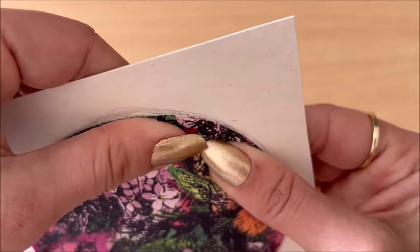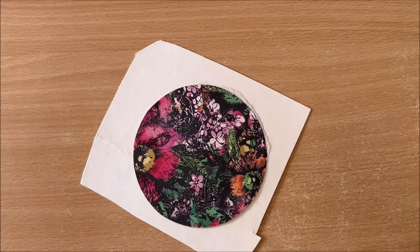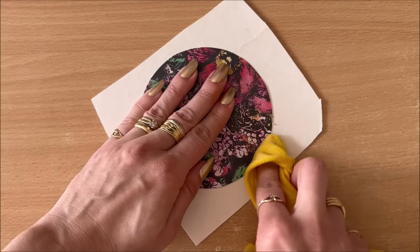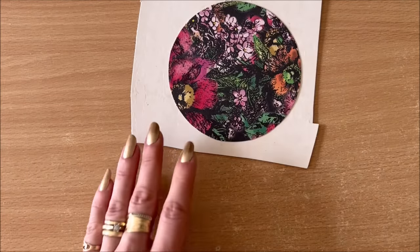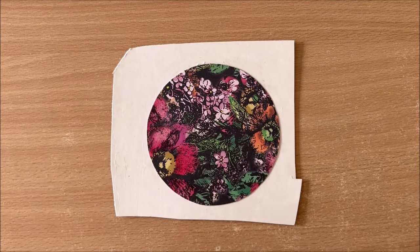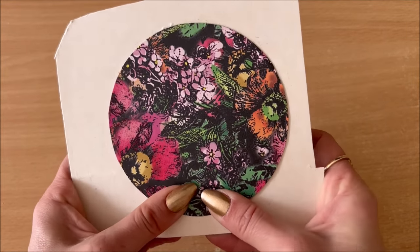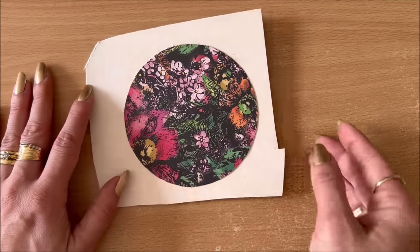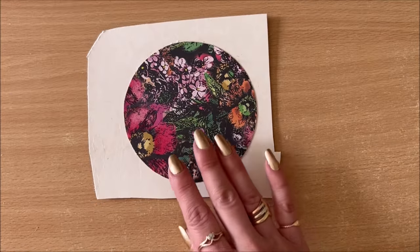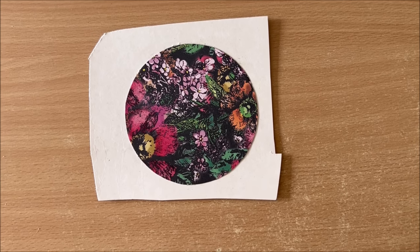See that when I press there? All that glue seeping out? Probably a little bit too much. But if that does happen, you can just remove the excess glue. And in all honesty, I would much rather have glue seeping out than my layers peeling or lifting. I just really don't want that to happen. Okay, so that's the first piece glued to the second piece. And now at this stage, I actually like to put this under something heavy to dry. Not for a very long time, it depends on your glue, maybe 10-20 minutes.